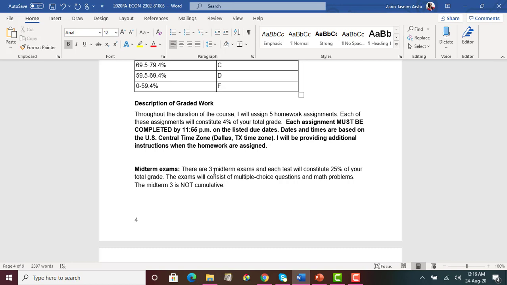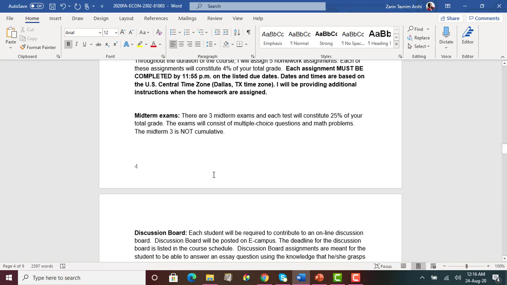Sometimes you have to upload it in a Google Drive that I will provide you with, or sometimes you have to email it to me, but that is the timeline. There is no leeway in terms of the deadline. Okay, if you have any issues, let me know in advance, please. In that case, I will try to accommodate. But if you let me know on the day of the assignment or after the assignment, I will not accept that, and I'm telling you upfront on that.